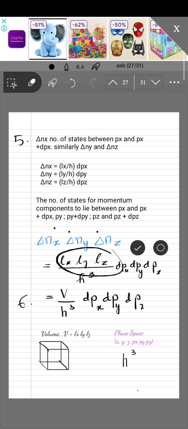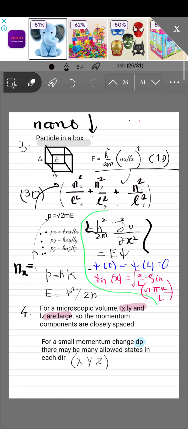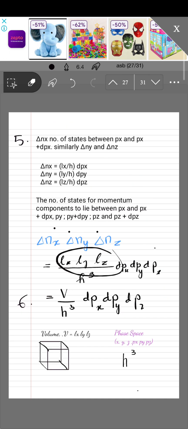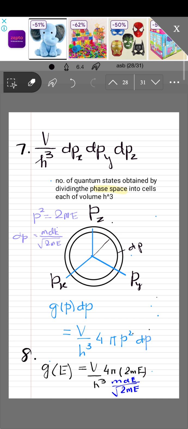This is basically the volume of the box the particle is in, which we started with. This is Lx, Ly and Lz, and this is the volume, and the same has been shown here. So it's the volume of the box into this quantity, which is also a volume, but this is a volume of phase space. A phase space is a space which consists of the three components of the real space and the three components of momentum space. So its dimension is 6. So the number of states can be found out if we divide the phase space volume by h cube. This gives us the number of states. So the number of quantum states is obtained by dividing the phase space into cells, each having volume h cube.